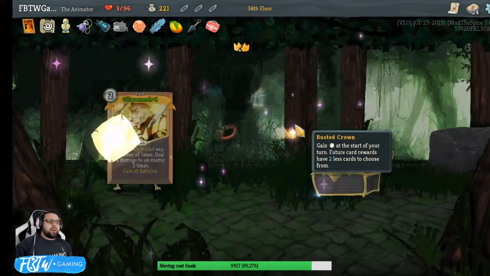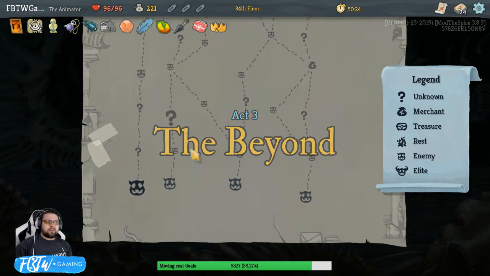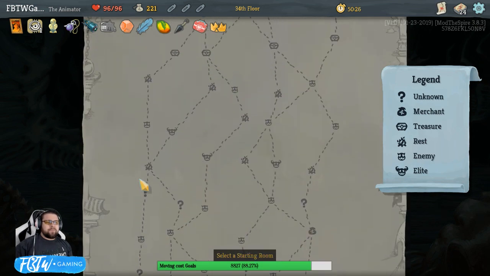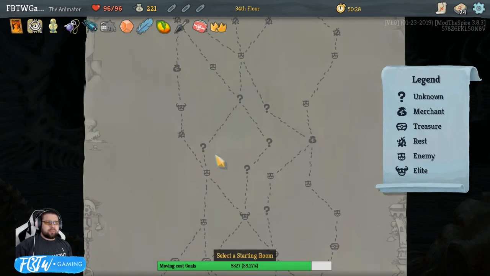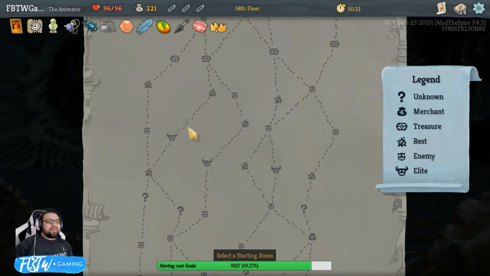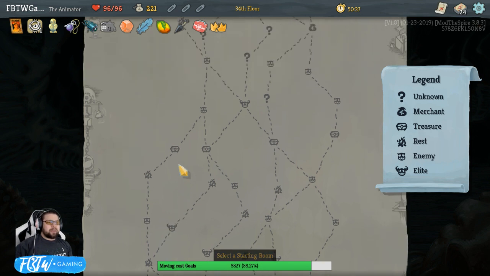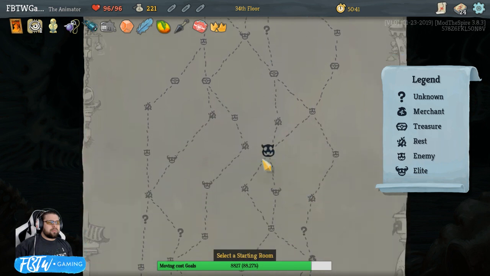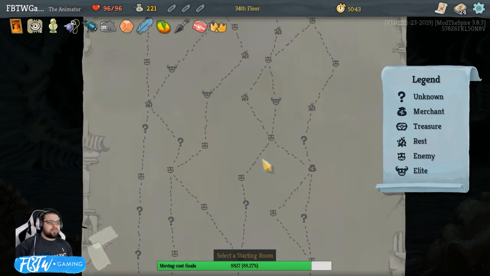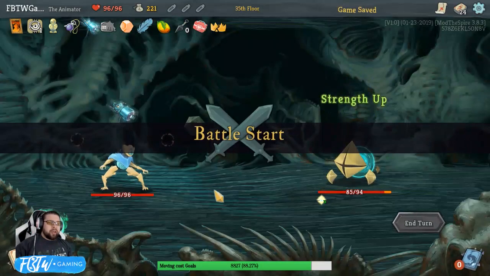I'm gonna go with the Busted Crown. And Gilgamesh just levels up for free. Alright, I think this was the correct choice to go. It's a couple of elites. Remember, Gilgamesh gets upgraded every time I touch an elite spot. So, I think I'm going to shoot for that.